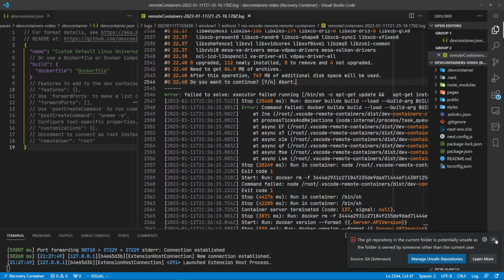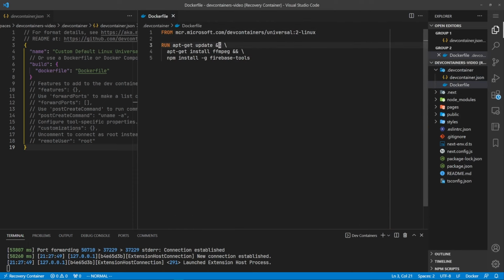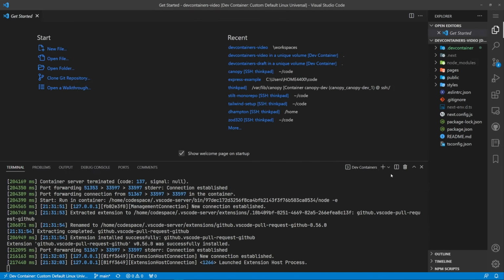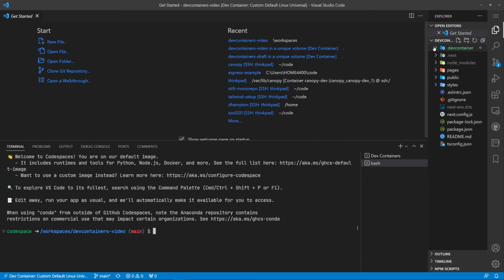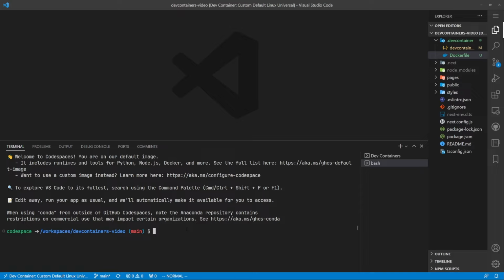So now if I close this, I can open Devcontainer, I can go to Docker file, I can then say, I think it's just -y here. Okay, I make my change, and then what I can do is once again hit rebuild container. All right, and once it's done, we are back up and running. We see that our files have the modifications we made. We can check that we have the software installed.